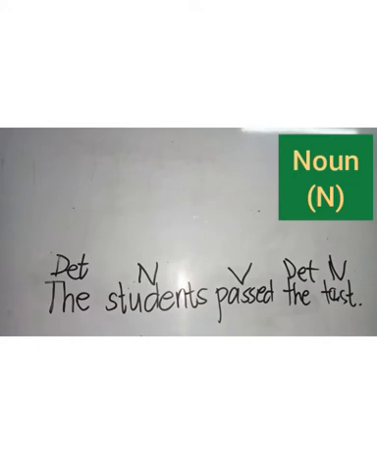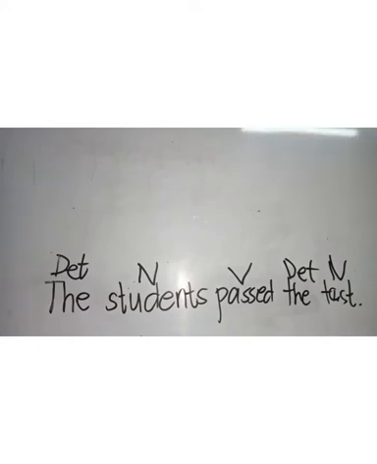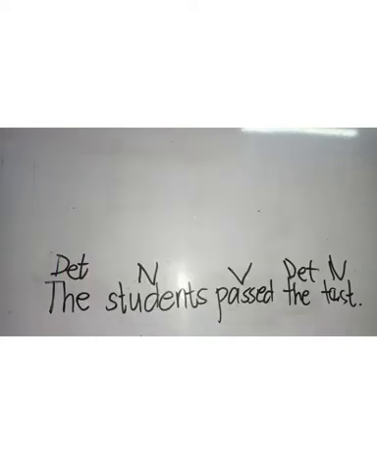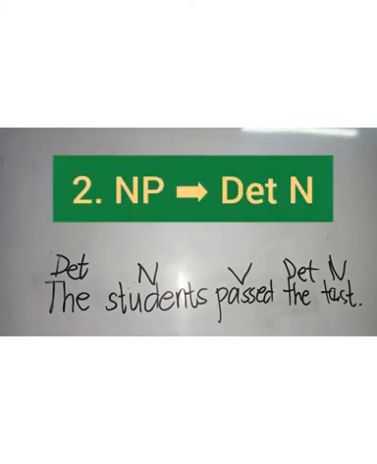Okay, so now you have words. So remember that in sentence construction, we deal first with words, then we deal with the phrases until such time that we can create the sentence. Okay, so now you have labeled each word. Let us try to show in this diagram rule number 1, 2, and 3. But let's first go to rule number 2, that a noun phrase has a determiner and a noun.